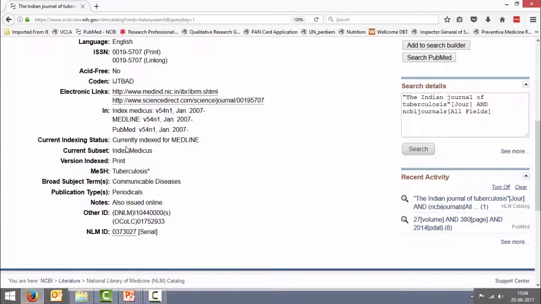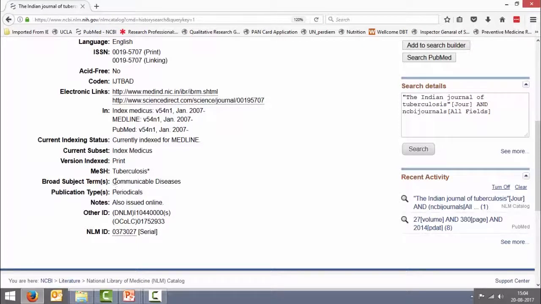We also see it is currently indexed for Medline, that is, the articles in this do get MeSH terms. And here we see the MeSH term tuberculosis. That means for tuberculosis journals, they do have a MeSH term tuberculosis. So if we search this database with the tuberculosis MeSH term, we'll find lots more tuberculosis journals.